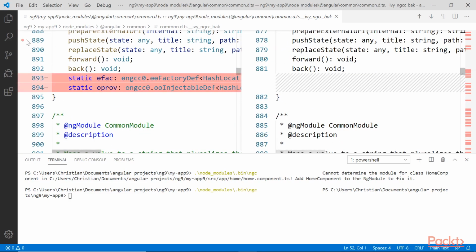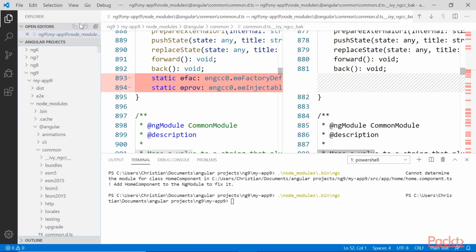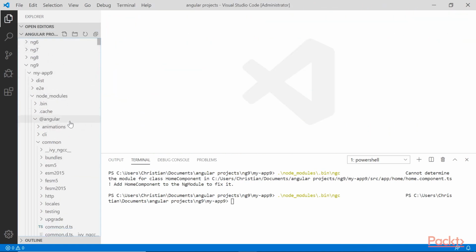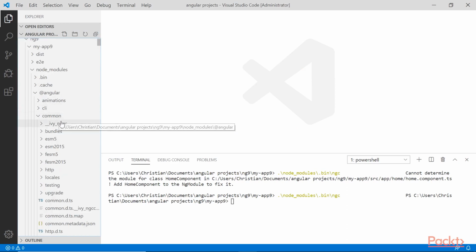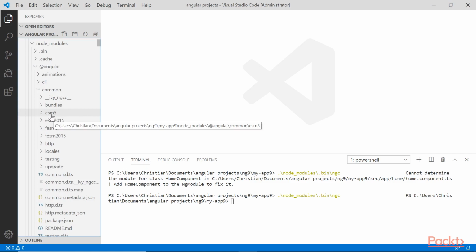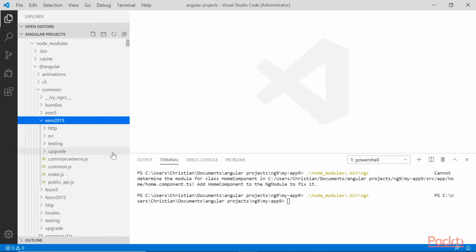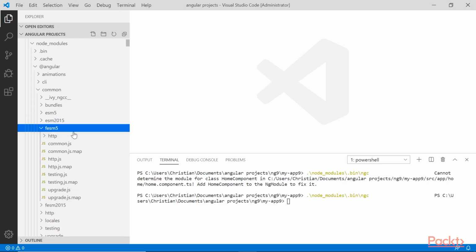Okay, so we'll do something similar here, except we'll run the ngcc compiler to change all the required libraries to Ivy compatible. To do that, it's very simple. Notice again, I just want to show you first. Inside here, like in the esm5 and esm2015, there's nothing in here. Well, you still have some files in here that need to be converted.